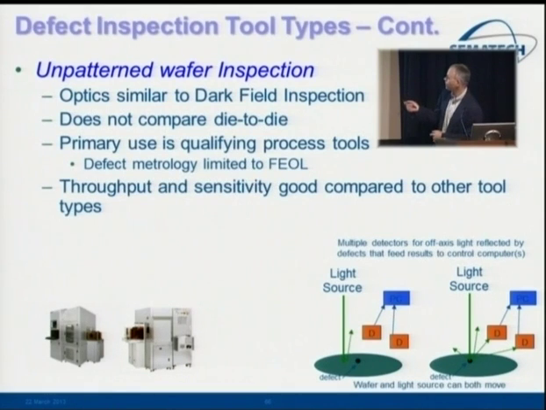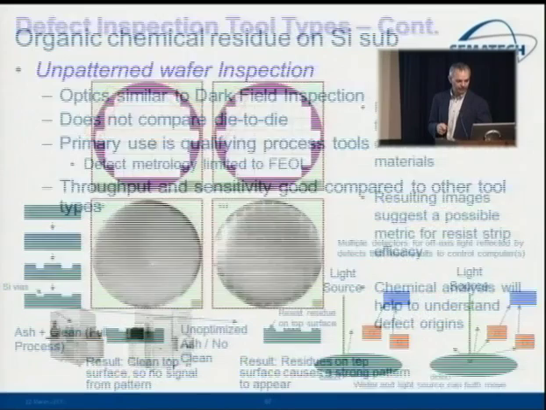So it's often used only for doing tool characterization. You're running your process wafers through your process tool, and then maybe once a day you go and stick a blank wafer in, pull it out, and do an inspection here. So it only takes the time on the process tool to do one wafer. The throughput of this can be 40 to 60 wafers per hour, and it's relatively inexpensive, so it's a good method of trying to determine if your tool starts to cause a problem, but it doesn't really ever give you information about how different process steps work together.